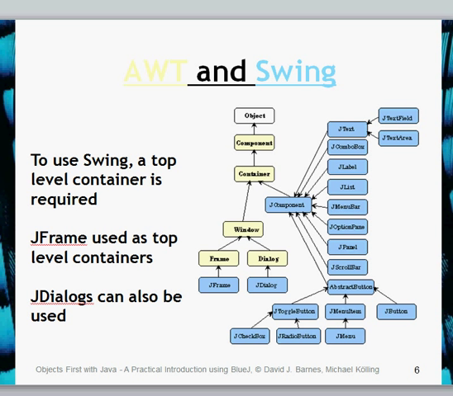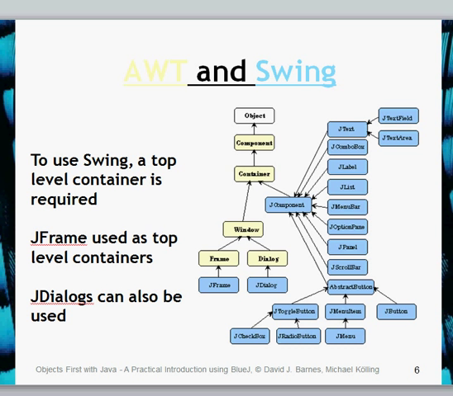Now, when you are creating your graphical user interface, you need to create a window and some starting point. And in order to do this, you need to create some kind of top-level container. And what we do for this is we create what's called a JFrame, and that is used as our top-level container. That effectively is the window that you see on the screen, and then everything is connected to that. So the top-level containers that are available are the JFrame, JDialog, and the other one which isn't shown here is the JApplet. But we're going to be focusing on the JFrame in this particular presentation.